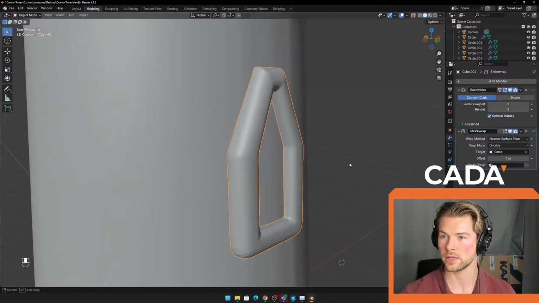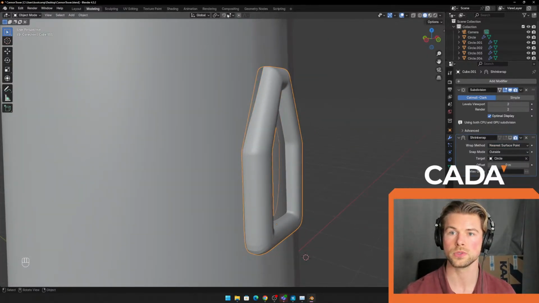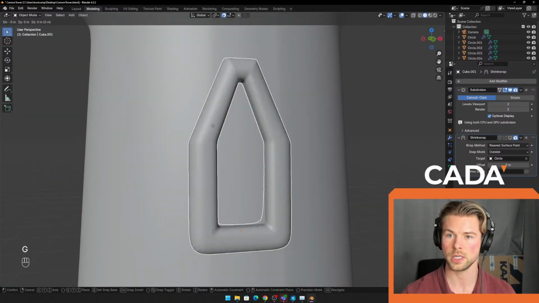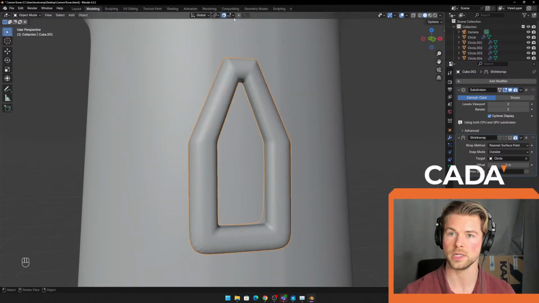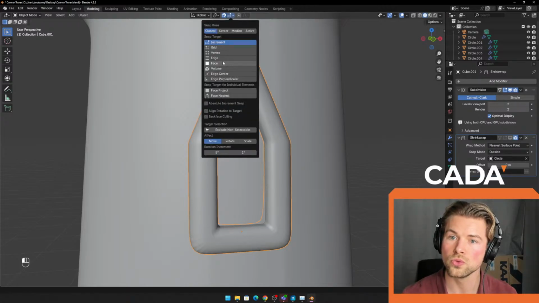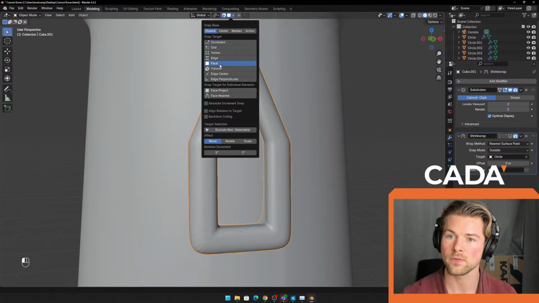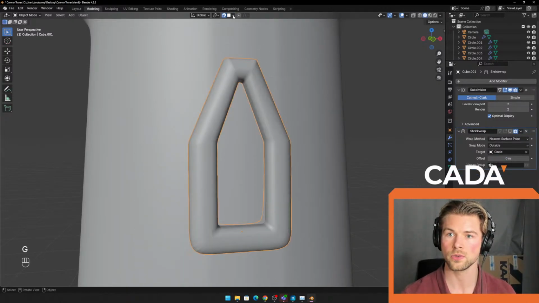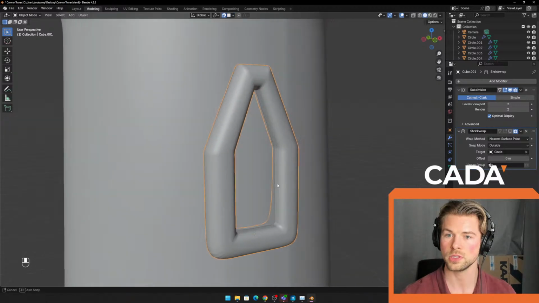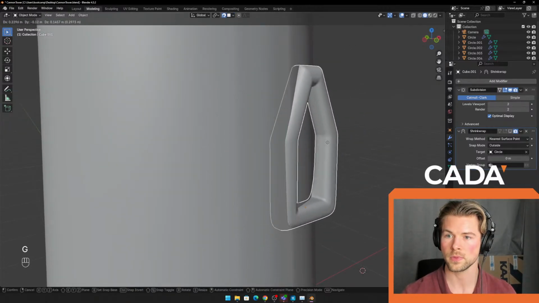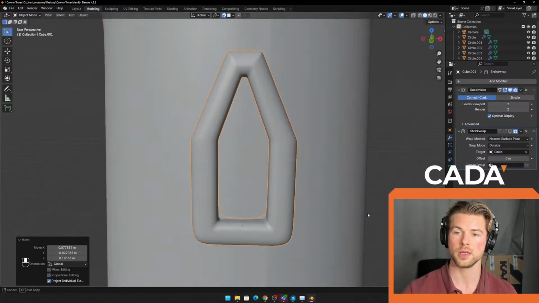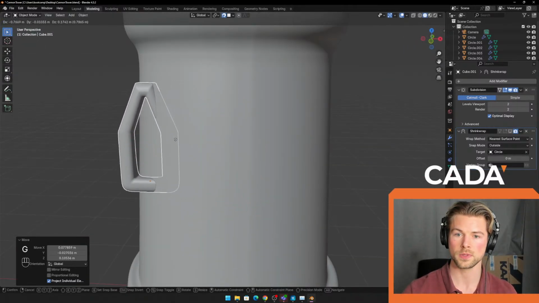You can either do that, or you can also use the snapping tool. It's up here. So when you move it, it snaps right now. So you have to change the settings to, let's say, face. This is not going to work now. It's going to get all wonky. So face, project, let's see. Yeah, this you could do to make it snap to it as well instead of rotating it.